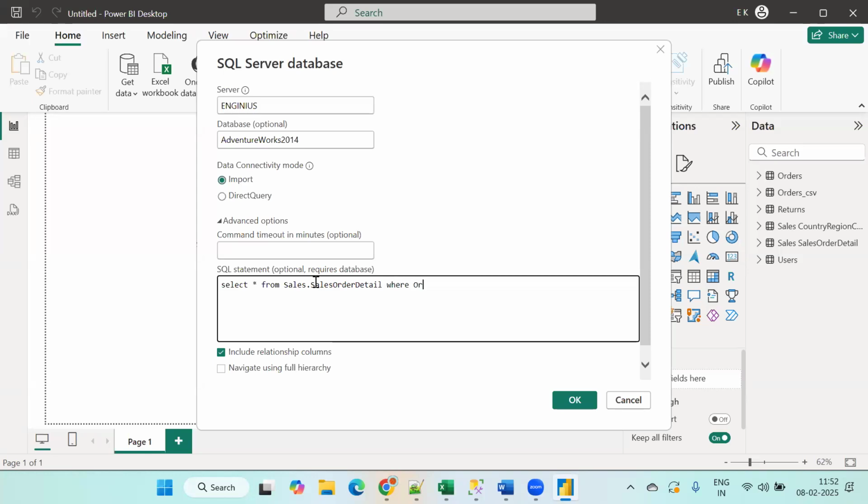And the column name was, I think, order QTY. Is that what we have in there? Order QTY, I think. Might be this will be wrong, let me see. And it should be greater than 10. Okay, fine. Now what I will do is click on OK.